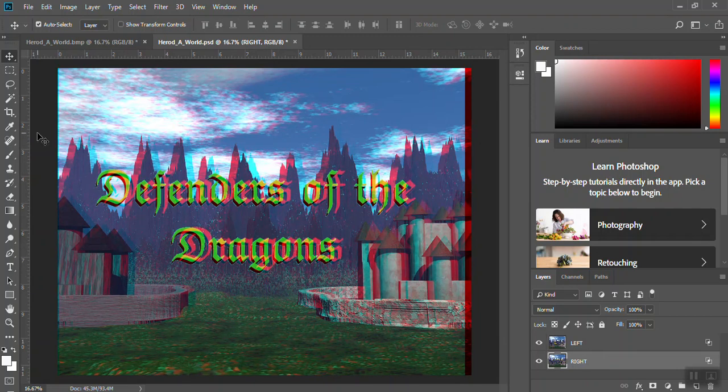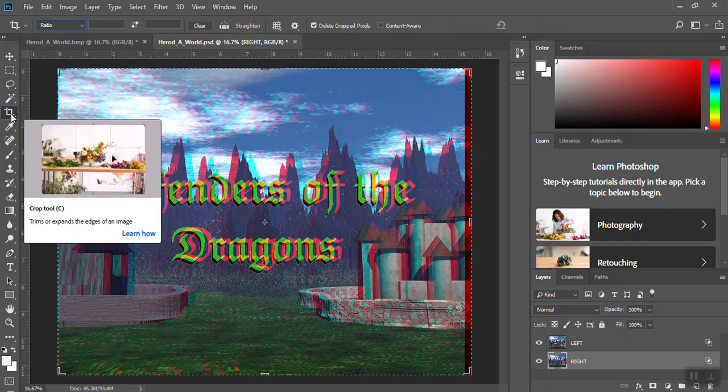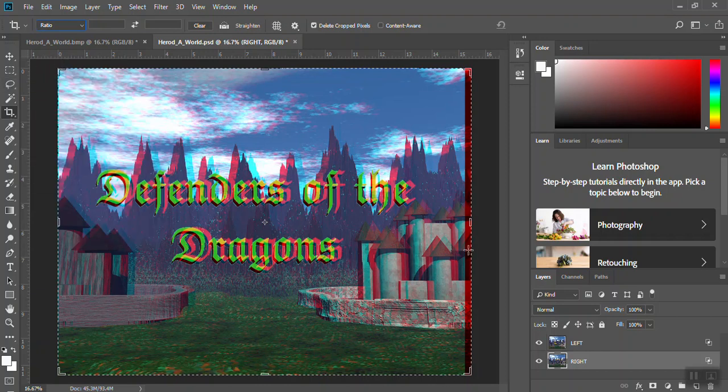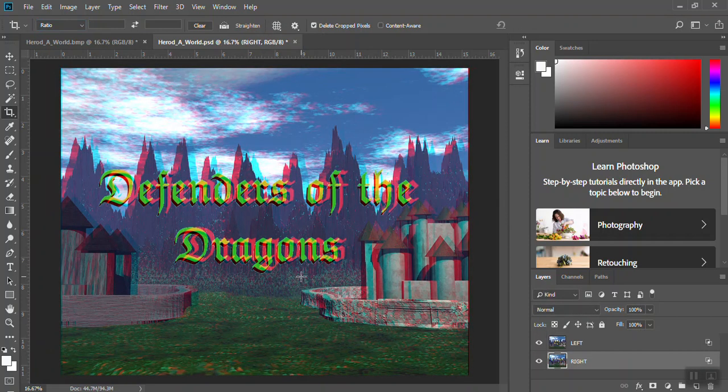Once you have it exactly how you want, we're going to use the crop tool, and we're going to leave it on ratio. This is the crop tool, and its shortcut is C. It has two corners that come together, and it allows you to crop things. So in order to crop, you have to drag the side over just a little bit to crop off the side where the two pictures weren't fully overlapping. And whenever you have a bounding box, you have to press Enter. Enter will make sure the operation goes through. So we have to click Enter to apply the transformation.